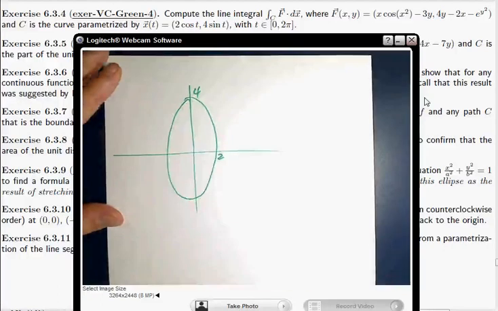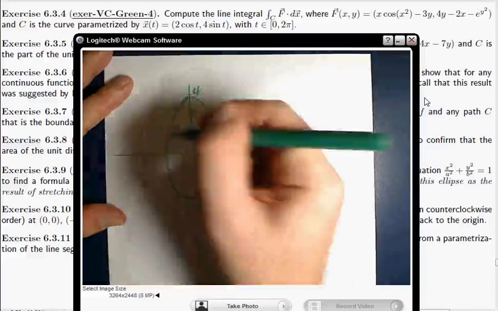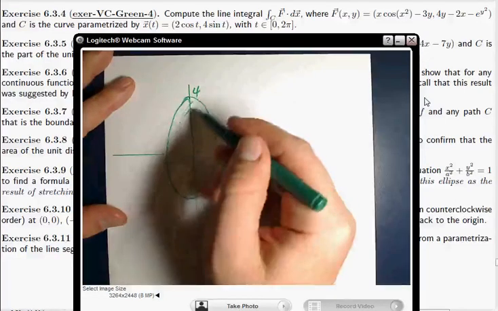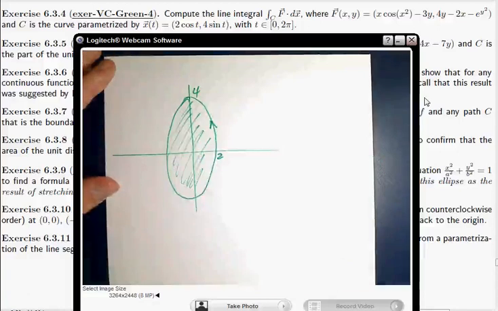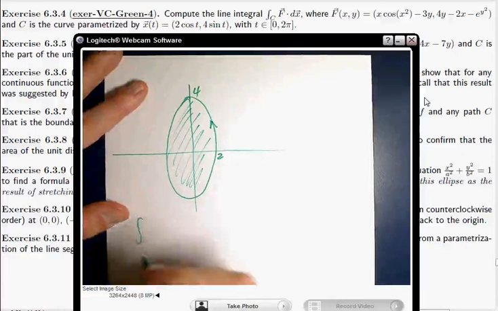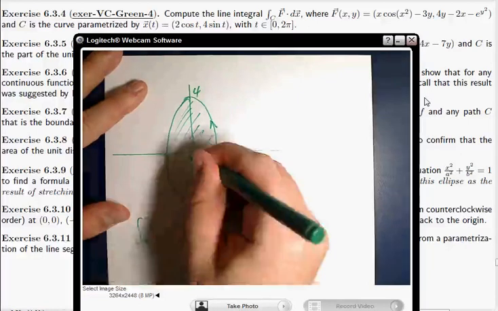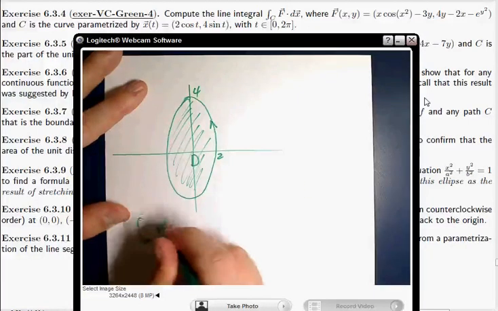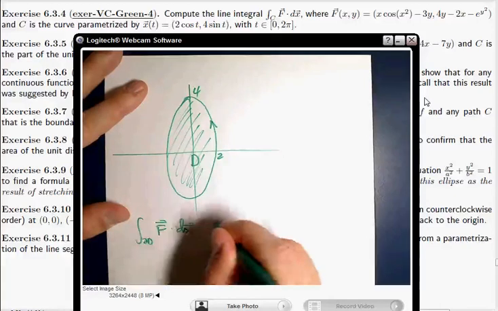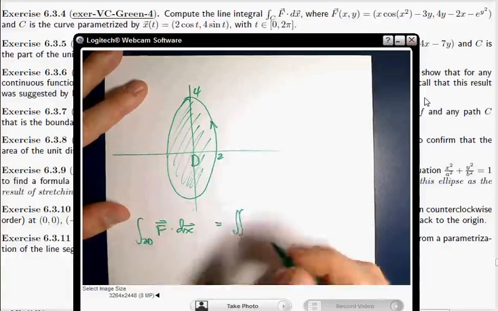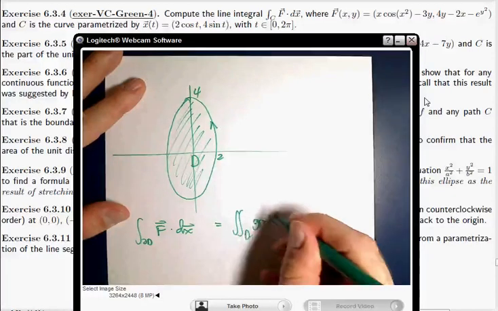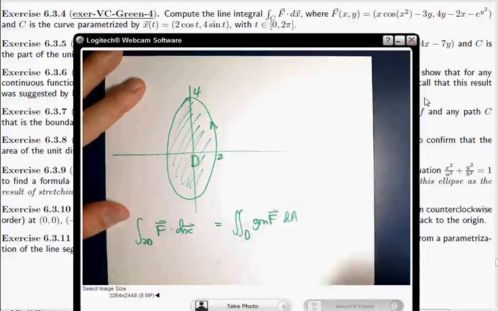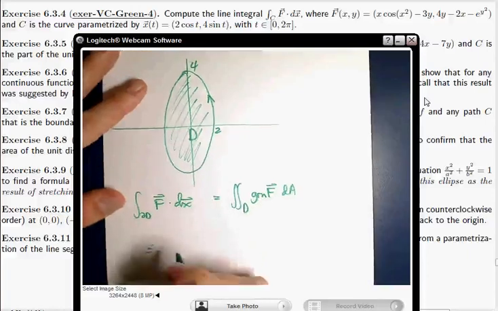Does that make sense from the parameterization? Okay. So it really does go all the way around. This really is the boundary of a region, and it's even oriented in the correct way. And so the line integral that I'm interested in is a line integral around the boundary of this region D. So I can compute it with a double integral over D itself of my Green operator of F. So we are going to have to compute that Green operator now.